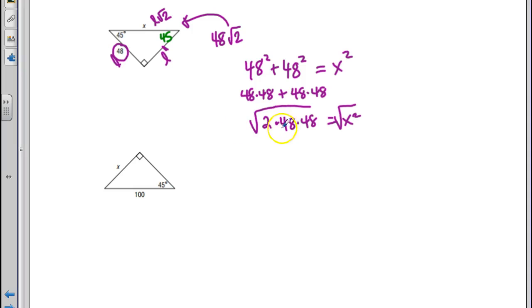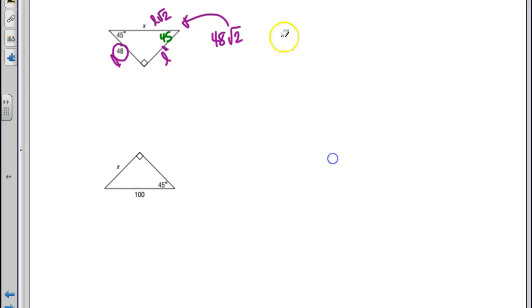Take the square root of both sides. The 48 can come out. The square root of 2 has to stay in. Little shortcut even on Pythagorean theorem. So we don't have to do all this work because every single time that pattern is going to happen. We showed that with just variables on the last page. So you don't even have to do all this stuff, which is awesome. So determine if they've given you a leg, and this is 48, this is 48, this is 48 times the square root of 2. Every time you have a 45, 45, 90 right triangle.